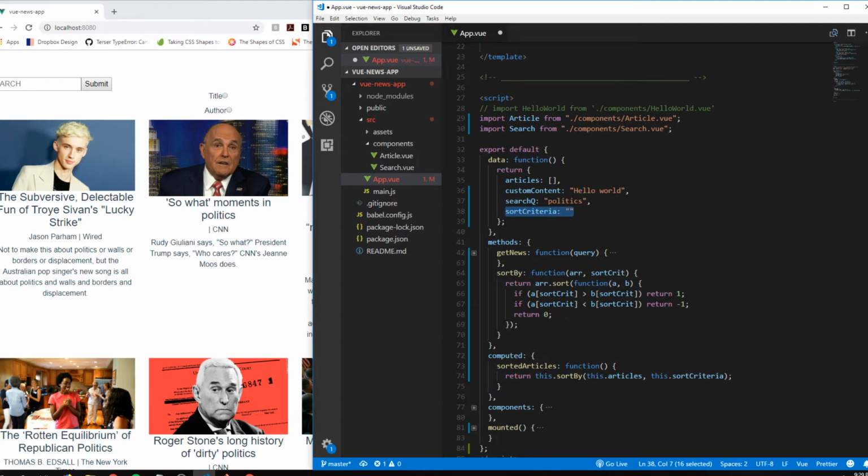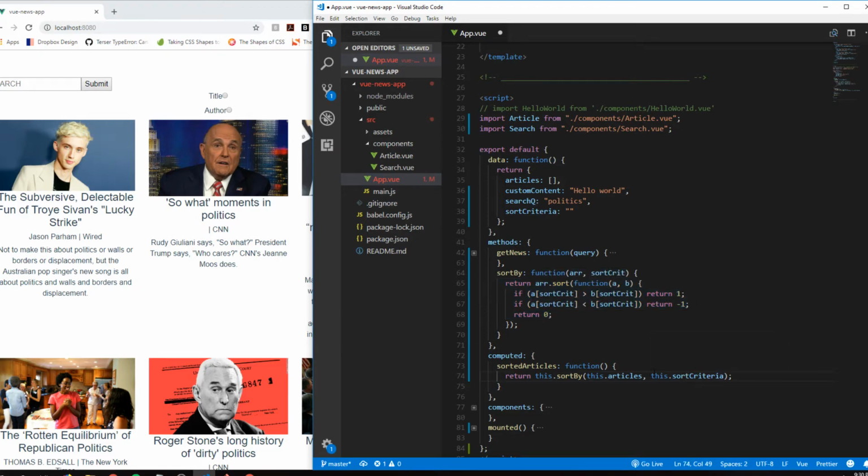Okay, so we're plugging in the value of articles and sort criteria into the arguments of this sortBy method, which will sort that array, articles, according to whatever sort criteria we decide.